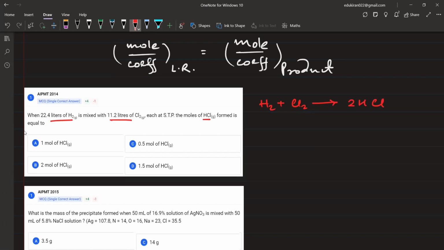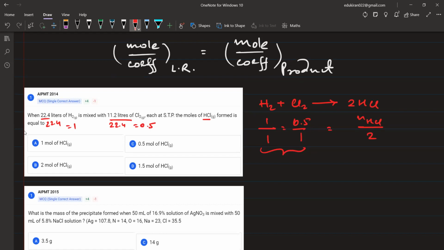It is balanced now. The number of moles of H2 कितना हो जाएगा? 22.4 divided by 22.4, which will be equal to 1. 11.2 divided by 22.4, which will be equal to 0.5. So this is 1. Number of moles is equal to what? 1. Stoichiometric coefficient is equal to 1. And chlorine is equal to 0.5 divided by 1. और HCl में क्या हो जाएगा? Whatever number of moles of HCl we are going to get divided by 2. All of these things will be equal. अब इसमें से बताइए reactant में से which is smaller? Hydrogen का या chlorine का?